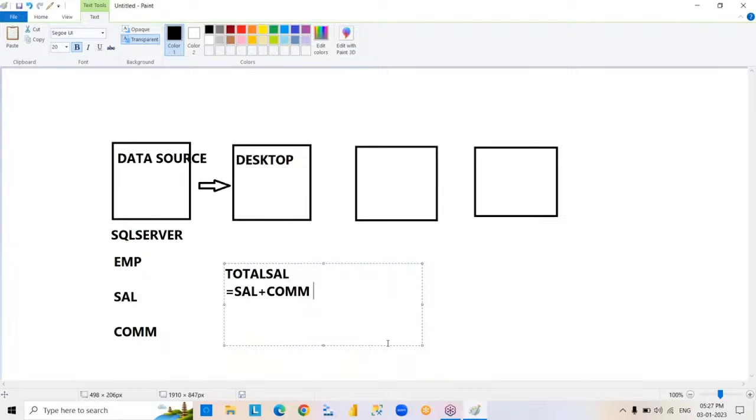So here we have to do some conversions or calculations. But still, I want to complete this task. I want to work with salary plus commission, which contains null values, but still I want to work with that. How to do that task? You got my point, right?